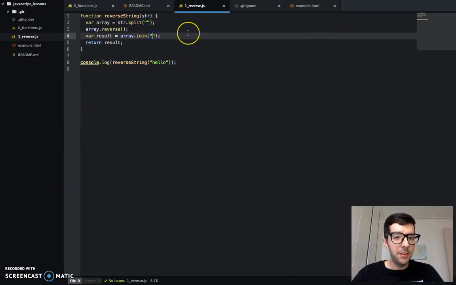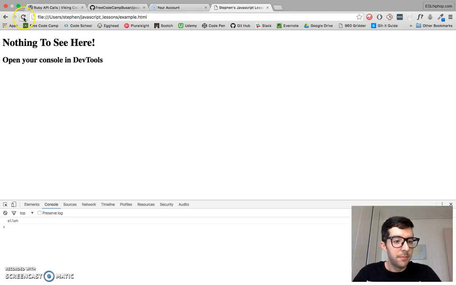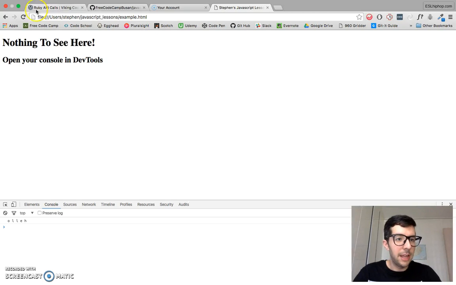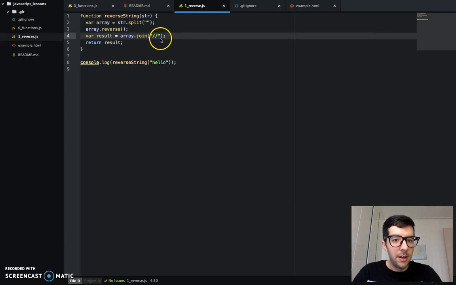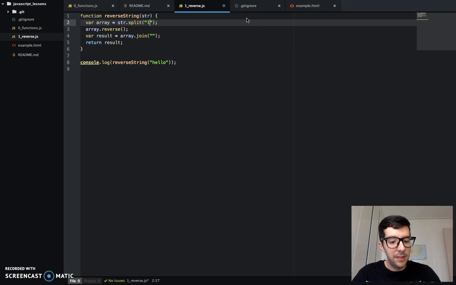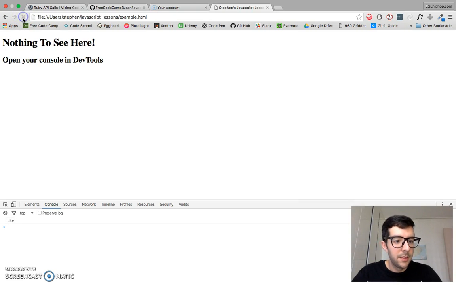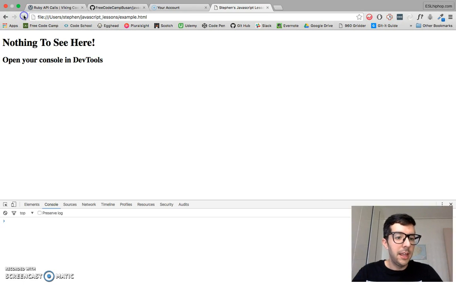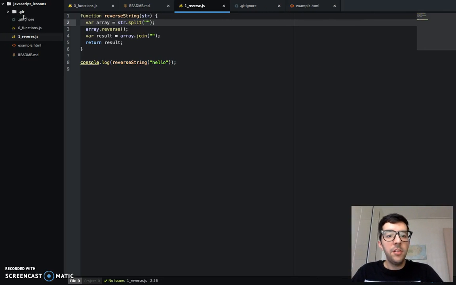And actually, if you just play around with these arguments, if I add some different characters in here, the output is going to be a little bit different. If I come up here and remove the L, or if I put the L in there, you can see some interesting things happening. But for this solution, just pass in empty strings to the split and join methods, and you will get the desired result. Now, this is very good. This will work, and this will pass the freeCodeCamp test.